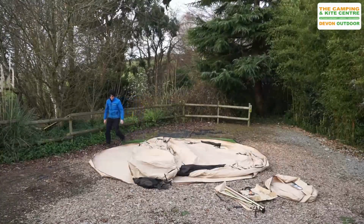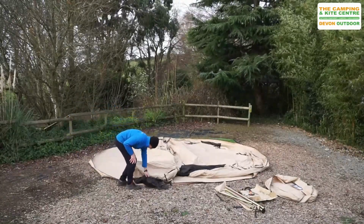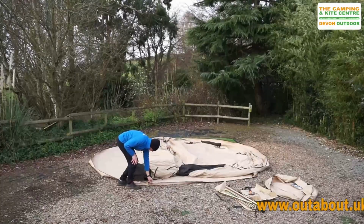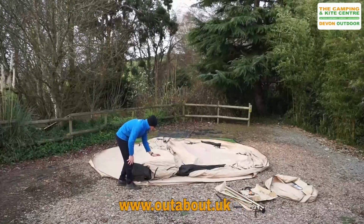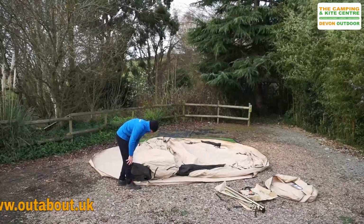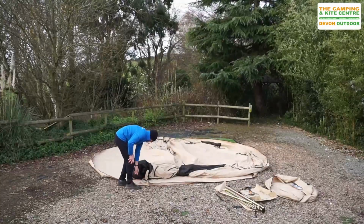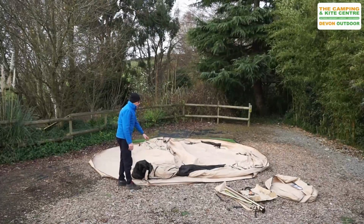You won't be able to see very well from the camera, but basically the fly sheet, the canvas, actually zips to the ground sheet. So there's this zip all the way around the ground sheet. There's two zips at the front, one for the ground sheet to fit to the canvas, and then the doors to zip closed at the bottom of the tent. There are some little pockets that you'll notice on the ground sheet, and these take the poles for the door when we come to put the door up.